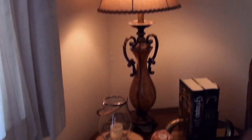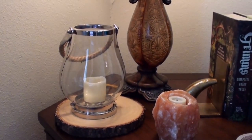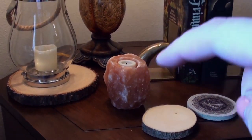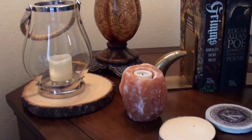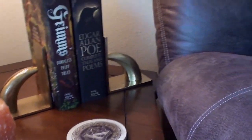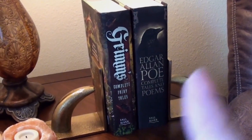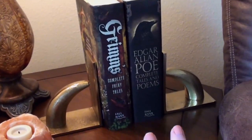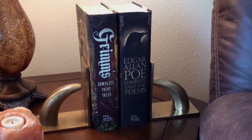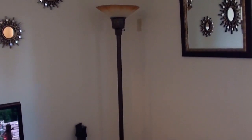Over here is my favorite end table. I don't know where the lamp is from, but the Paul Revere lantern, the LED light, the piece of wood, the wood coaster, and the little crystal thing with the LED candle are all from TJ Maxx. That's another coaster with a K — K is my last name. The bookends are from Target, and I immediately thought to put them on the end table with these two specific books because their colors fit the overall theme. The books are from Barnes & Noble. Over in the corner is my tall floor lamp — I've had it forever.